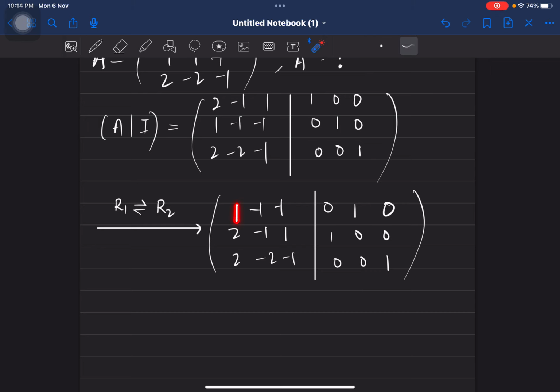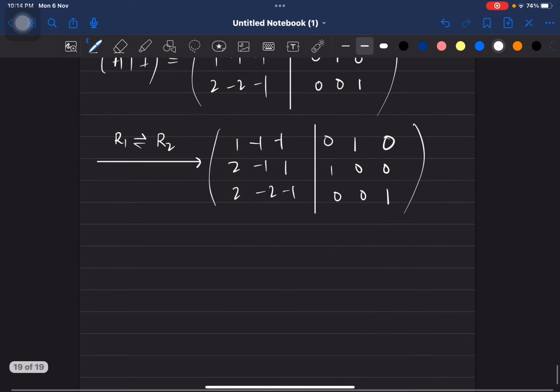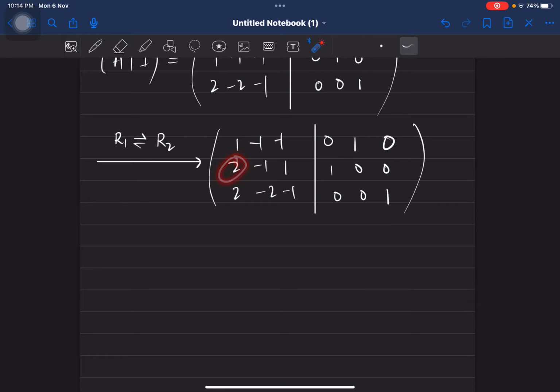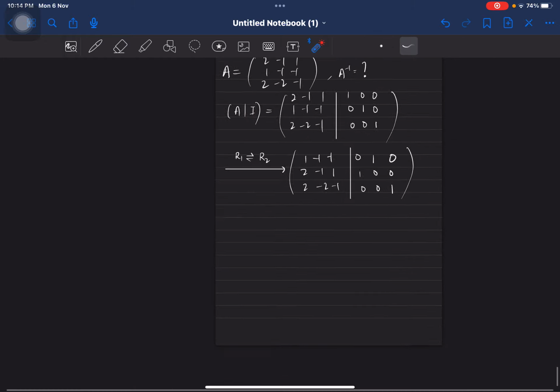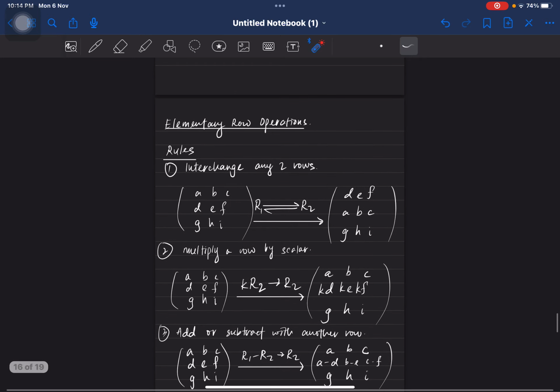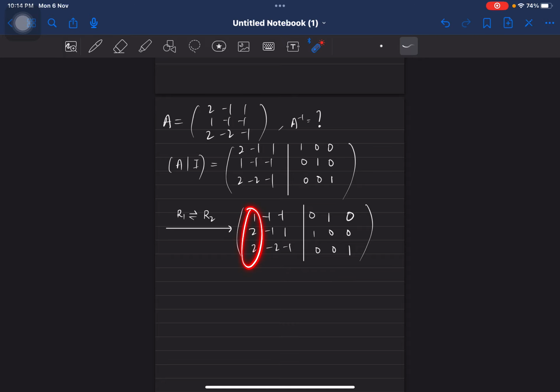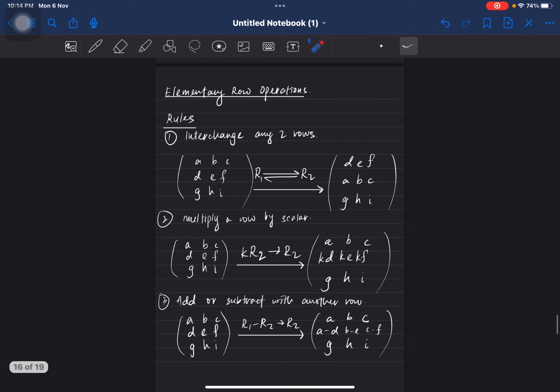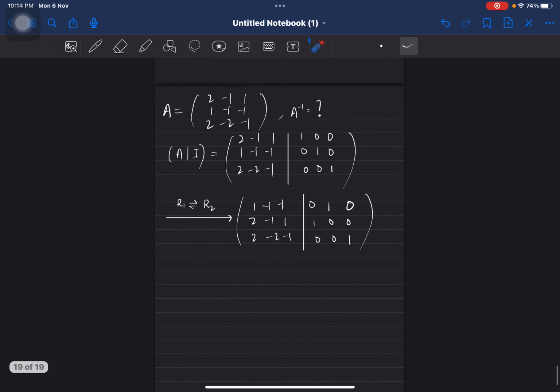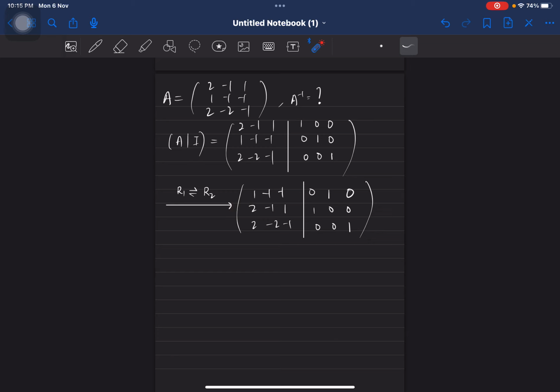This is already 1. What's the second one? Create 0 here, 0 here. So I can do it both at the same time. So how do I make 2 to become 0? What else can I do? Interchange any two rows. I don't have 0 also. There's no 0 here. So I cannot interchange. Multiply a row by a scalar. What can I multiply to become 0? I can only multiply 0 to get 0, right? But that is not so nice. If you multiply it becomes 0, the whole thing becomes 0 already.